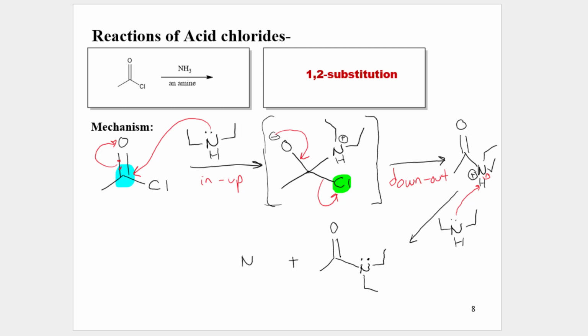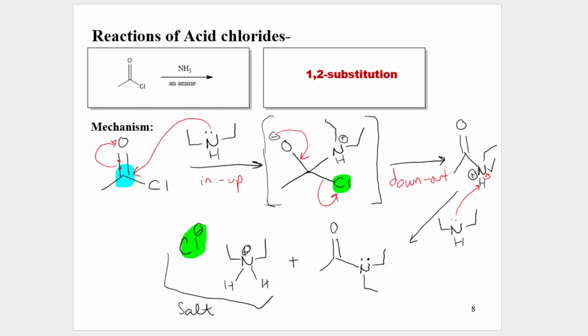And you're going to form a mildly acidic system that you would have to work up with a little bit of weak base anyway to get things back to neutral, right? Because the chlorine is still around too. So you're forming an ammonium chloride salt. And that could go into the water layer. If you added an excess of the starting material, you'd kind of be working it up at the same time anyway. And the salt could go into the aqueous phase.